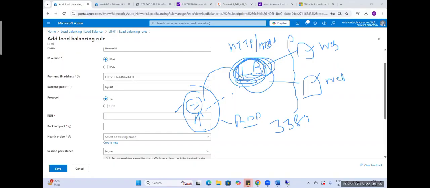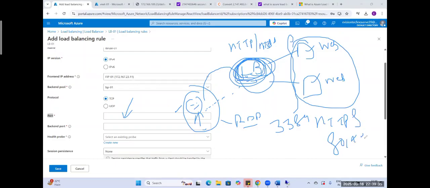अब लोड बैलेंसर के रूल में हमें डिफाइन करना पड़ेगा that if any user wants to access the website और any portal. तो सबसे पहले तो ये कि मेरी वेबसाइट और पोर्टल कौन से पोर्ट पे चल रही है. Because I am using HTTP websites only, so it means it is on port number 80. अगर मेरी HTTPS की साइट होती तो it will be 443. So that port I have to define here that if any user wants to access any website, तो उसकी रिक्वेस्ट अगर पोर्ट नंबर 80 के थ्रू आती है, क्योंकि वेबसाइट की रिक्वेस्ट कहां से आएगी? या तो 80 या तो 443. Either it will come through HTTP or it will go via 443.